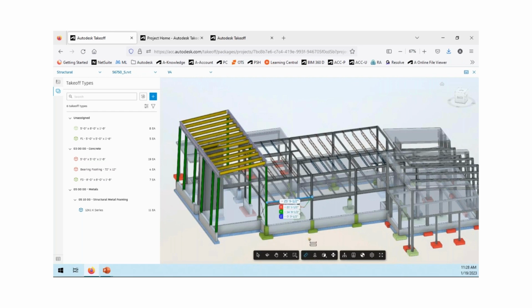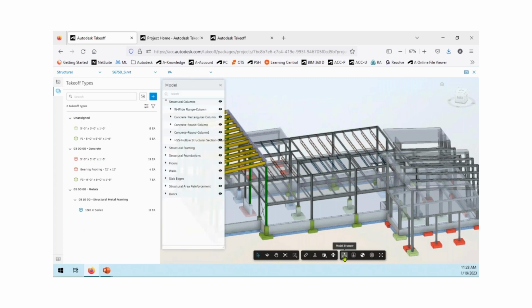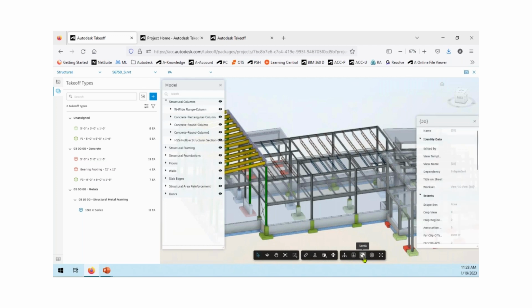Now, of course, in the 2D, we just have a 2D measurement, but we can also do a measurement here in 3D. If you want to be first person and walk around, you can do that. If you want to section the model to get a better look, we can as well. And then our form clusters, I'm going to come back to that one. That's a nice tool.